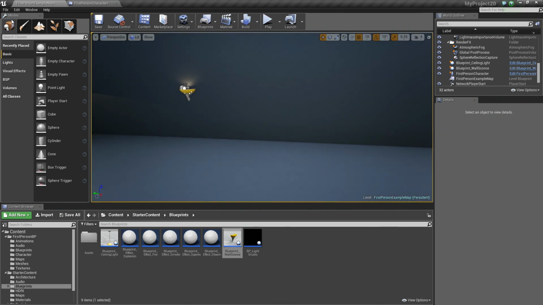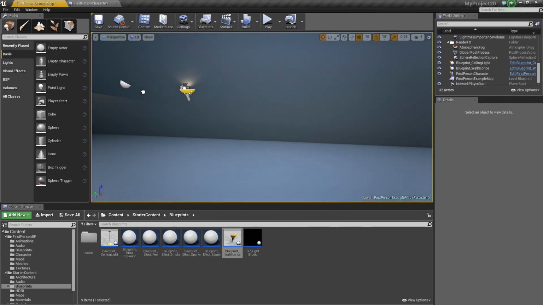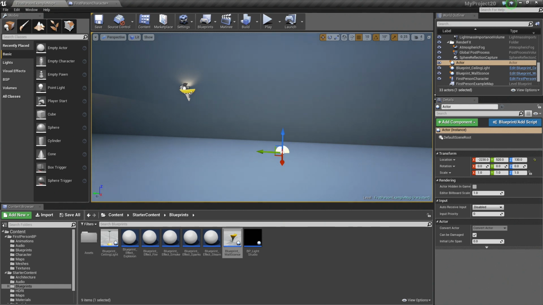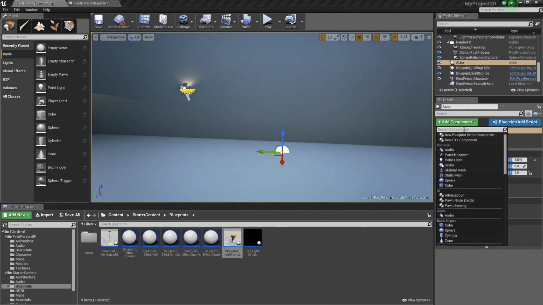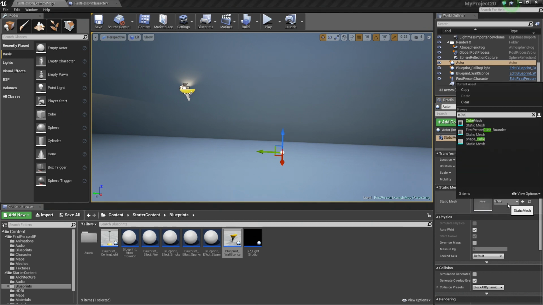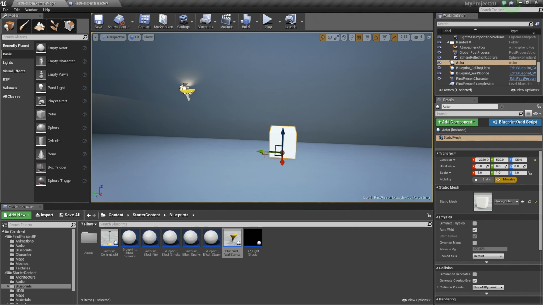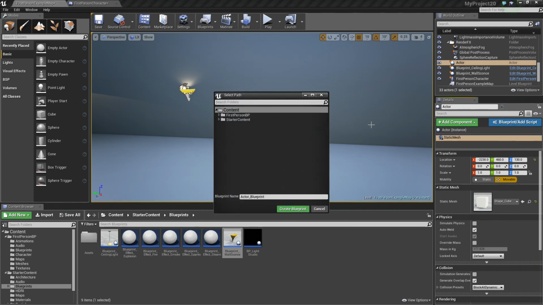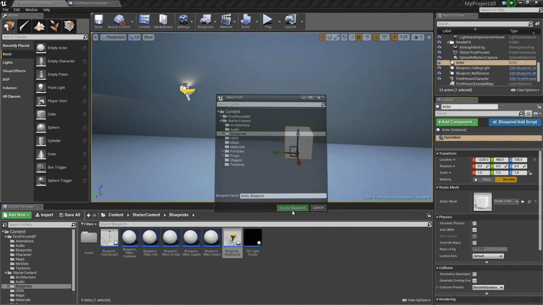Let's just, from the modes panel in the placement tab, drag an empty actor into our scene. And really quickly in the details panel, let's add a component. Let's add a static mesh. The name is fine. For the drop down here, I'm just going to create a cube, shape cube. So this is going to be our shape cube blueprint when I click the add blueprint button. Going to also save it inside the starter content and blueprints folder just so that the 3 that we are working with are located in here.